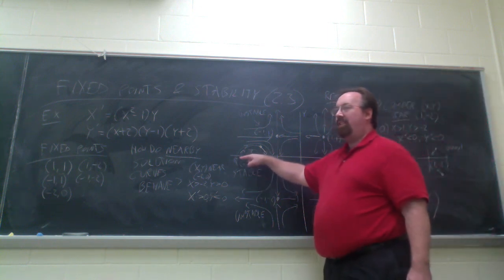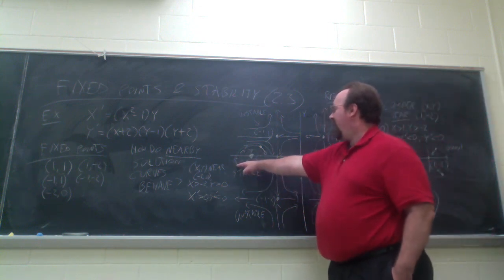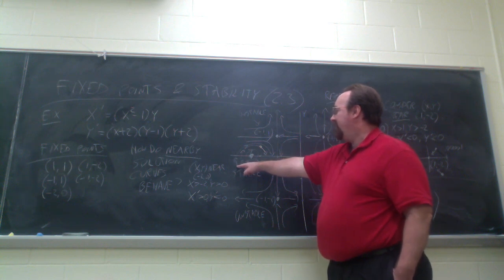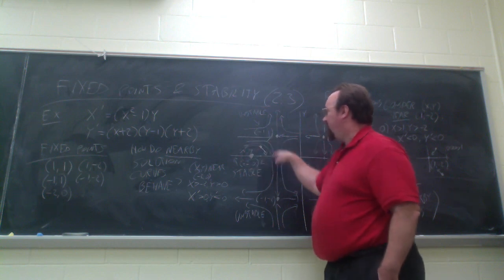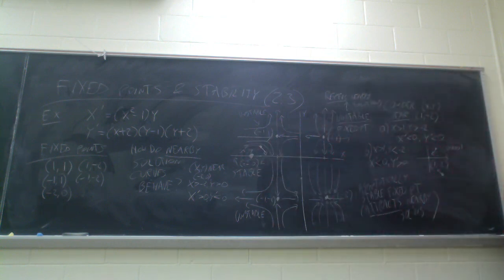No, still clockwise. Okay. Because what happens over here, x prime is going to be negative, and y prime is going to be positive. It's pointing this direction, so it's still trying to do the circle. But for counterclockwise, it would have been, oh yeah, everything flips. The x's would be opposite and the y would be the same sign. Yep. So what you could do is, after you figure out which way it's going, just go ahead and draw an arrow, and draw in all four quadrants, if you will, with respect to a fixed point, and you can kind of visualize which way it's going.